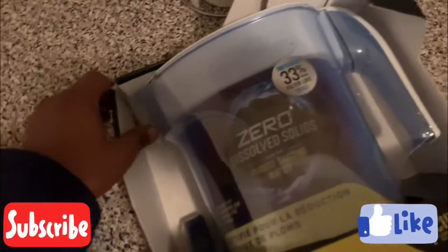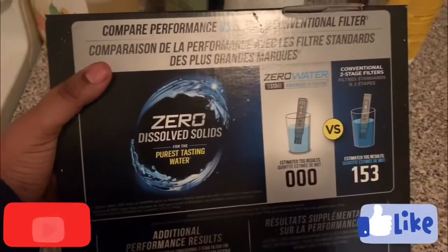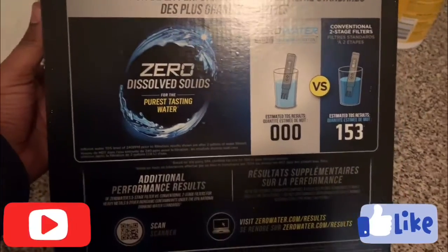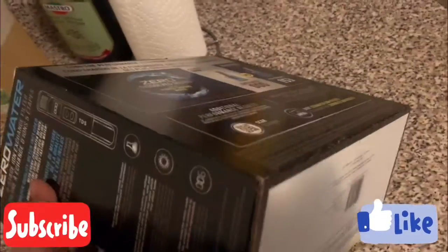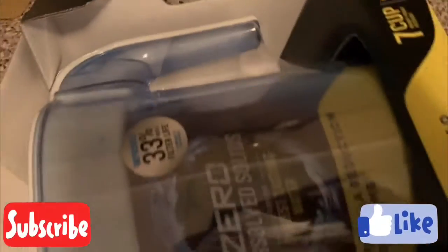It's a regular box. The box has a lot of details that you need to read before you set it up. Your box has the filter stages, where you have to know how many different stages. It has 5 stages. That's the meter, which will tell you how bad your water is. And this is how you use the meter. So pretty much the box is going to tell you what you need to know before you unbox it, and what you need to do after you unbox the cup.